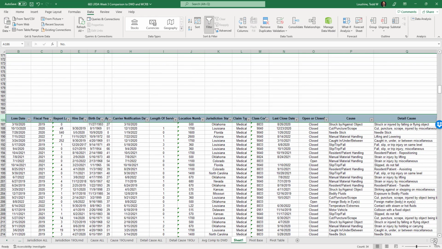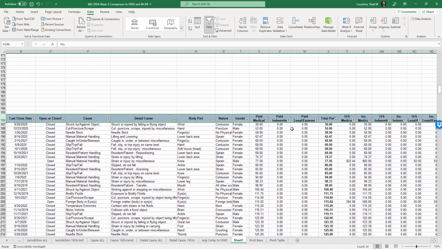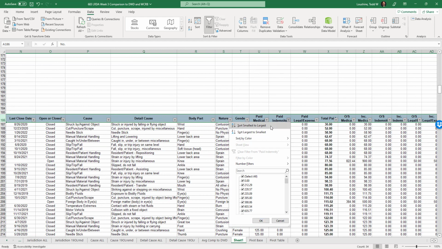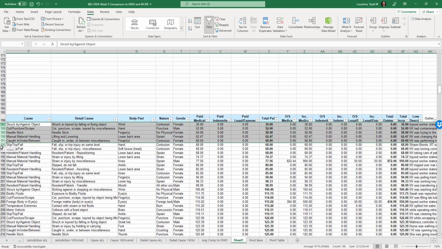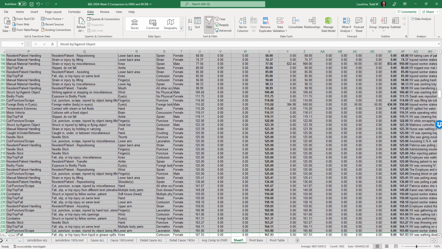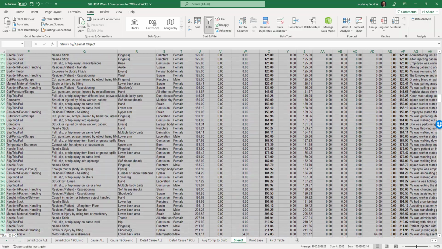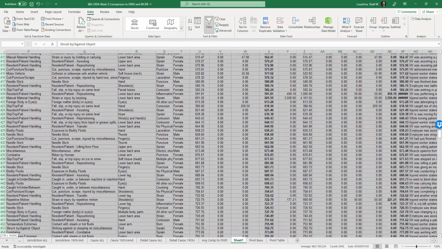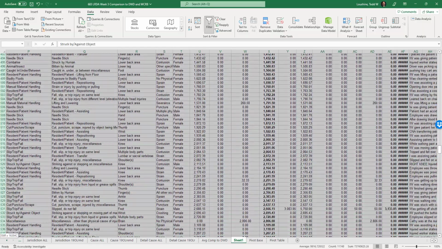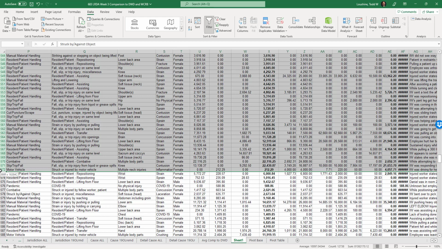I'm going to turn that into a filter. We're going to filter by indemnity. Paid indemnity, smallest to highest. All right, and I'm going to get rid of everything that doesn't have an indemnity payment. Did I do that right? I think I did. There's not going to be much left, though, because... Wow, okay, there it is. There's the last one. And that's a weird one. It's a vehicular. Oh, well, it's indemnified. Let's hit cut.